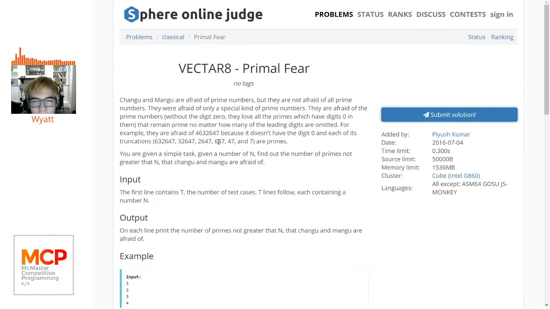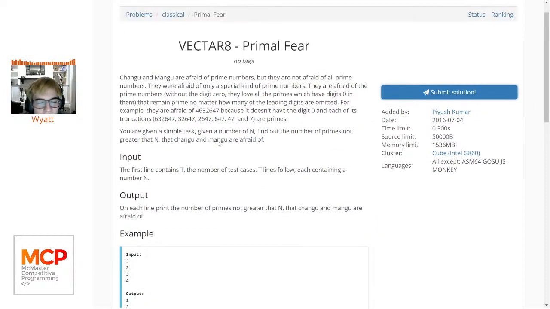Now, we have an idea for a solution then. But it's all reliant on being able to efficiently tell, in O(1) time, whether or not a number is prime. And that's not necessarily that easy to do. If you just give me a number, I can't tell you instantly whether this is prime or not. Probably the fastest thing I could do, if you give me some number n, is iterate from 1 to the square root of n and see if n has any divisors. And if it doesn't have any divisors, then I can say it's prime. But that takes root n time, which is pretty slow. If we try to use that in our solution here, we time out.